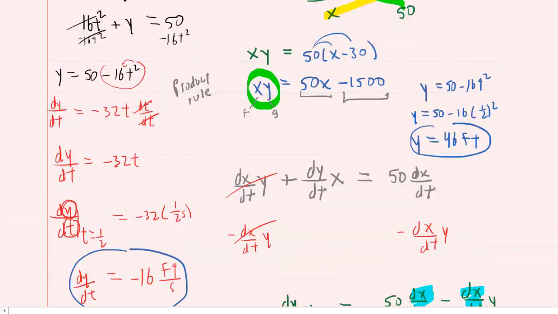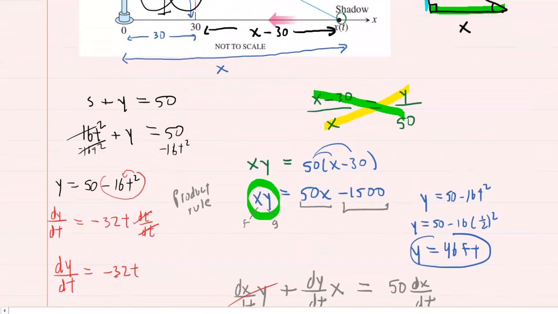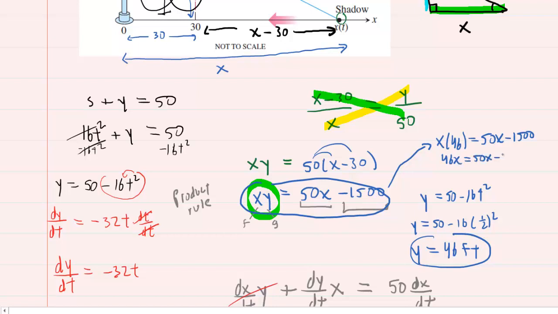We still need x. And we can get that by going back to our proportion that we had set up. And so why don't we plug in 46 for y. And then we'll solve this for x. It may actually be easier to use this version of the proportion, the one that we obtained through cross-multiplication. Kind of all over the place here, but hopefully we're following along. So x times our y, which is 46, equals 50x minus 1,500. So actually, it's 46x equals 50x minus 1,500. Subtract the 50x. You'll have negative 4x equals negative 1,500. And then finally, divide both sides of this equation by negative 4. And you will see that x is equal to 375 feet.